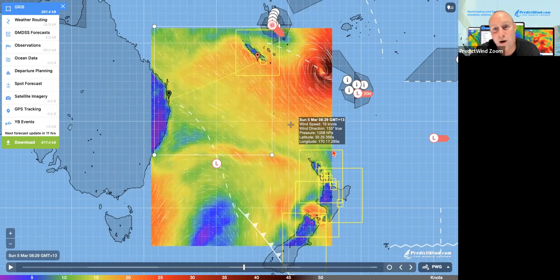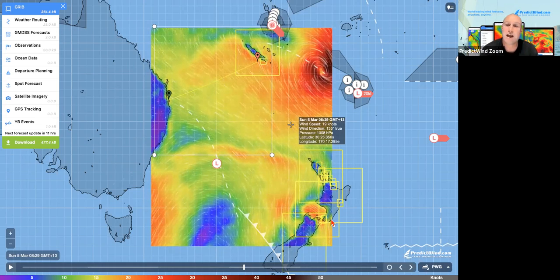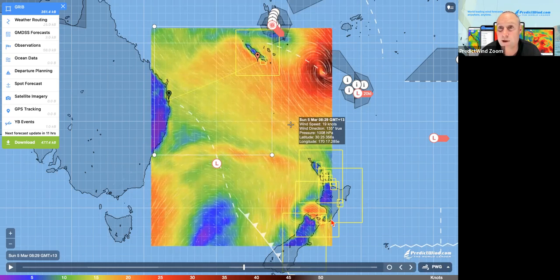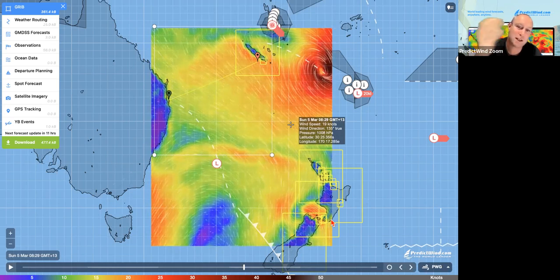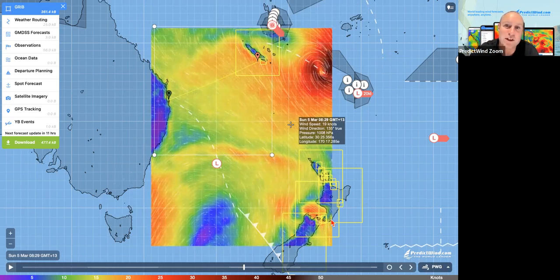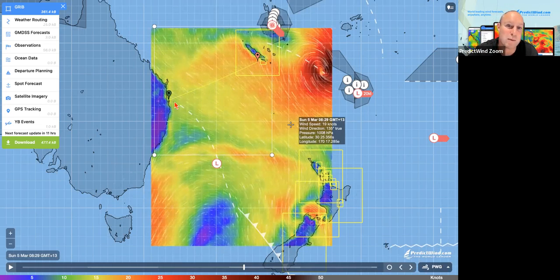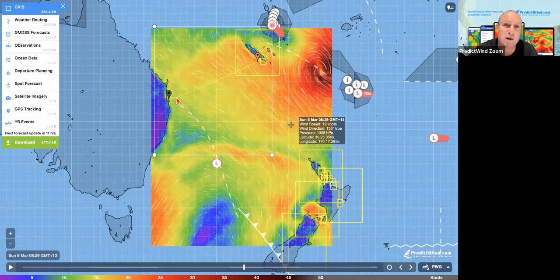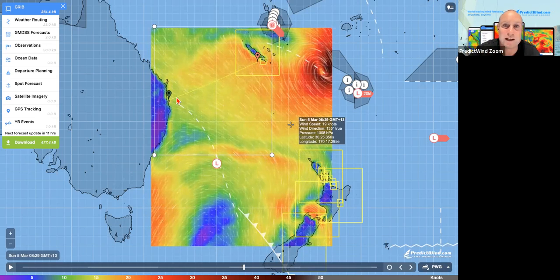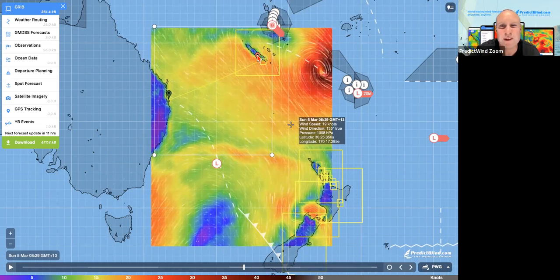These yellow boxes, the big ones are the 8 kilometre resolution areas, and the small ones are the 1 kilometre resolution areas. We've talked previously about how important resolution is. Once we do this download, we're probably going to see them down there, because they only pop up once I've done a download.